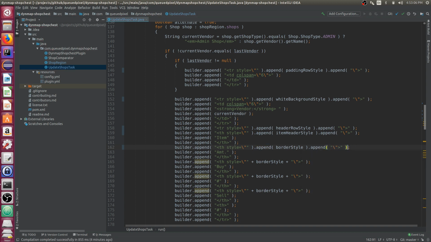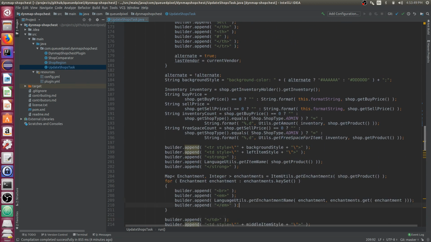Still fairly readable, just don't need that. So yeah, that's not too bad. It's going pretty quickly here. Anything else?